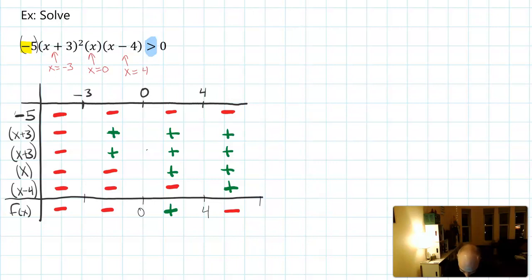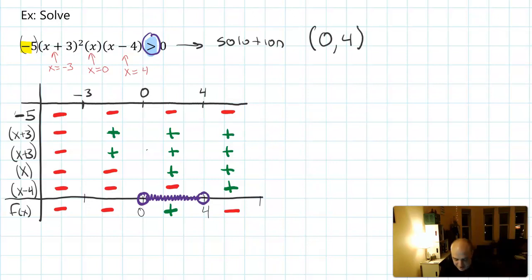And specifically, since those are the only real positive values, if we shade in that in between, that should be our solution set. I'm going to do it down here. You could also do it up there. But remember that my inequality was greater than strictly 0. So if I was graphing that, I would do an open circle here. And that would mean that the solution is just the interval, open interval, from 0 to 4, not including those endpoints.